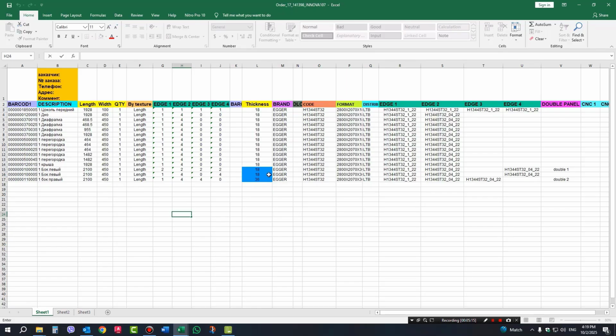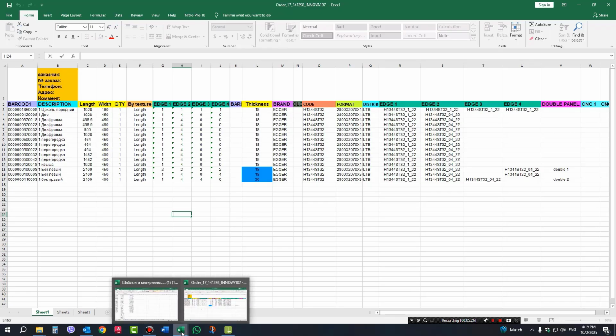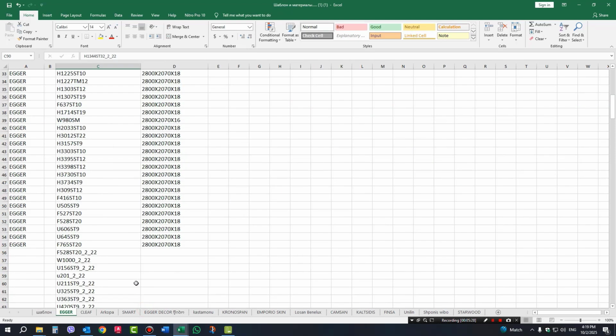A 2 millimeter edge band goes on, and here too we need to change the edge band code. So how do we actually go about doing that? For example, at this very moment, we go here to this specific location where we have all of the materials available to us. This is Egger, and as you can see, we have selected Egger from the list of options. And now we press Ctrl and F together on the keyboard to continue.